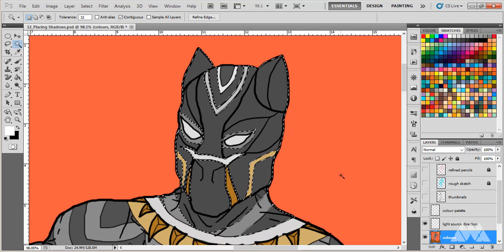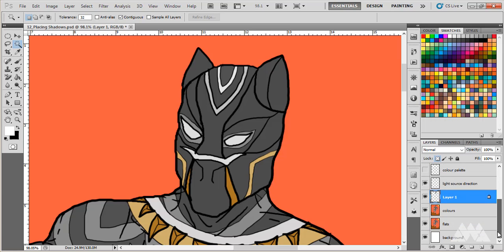So once that is chosen, I'm going to hit Ctrl J, and what it's going to do is that the selected areas are going to be moved automatically to another layer. Watch this, Ctrl J, and voila, it's moved to another layer. And I'm going to hit the lock transparency, which is different from lock.